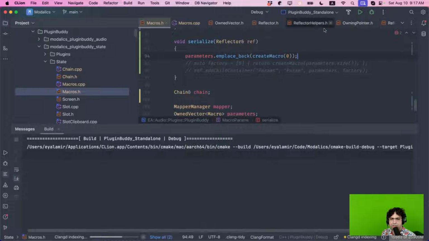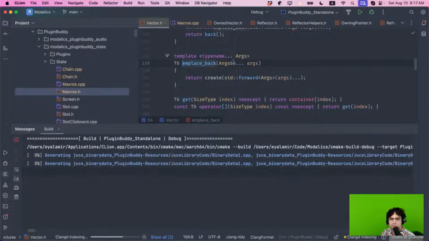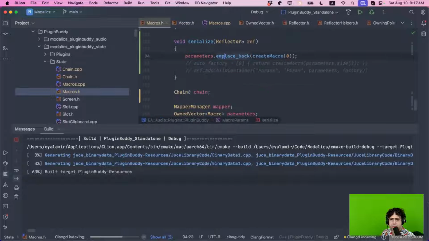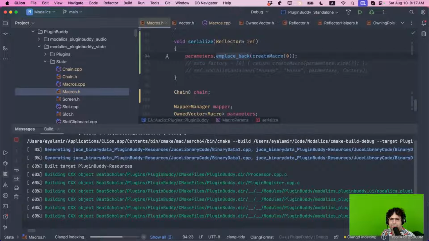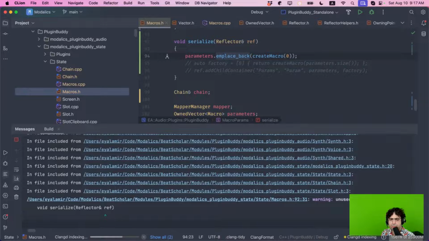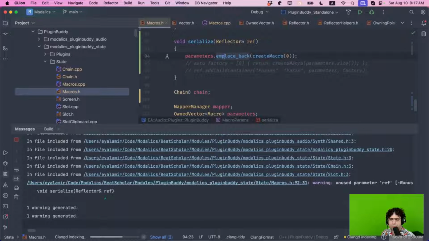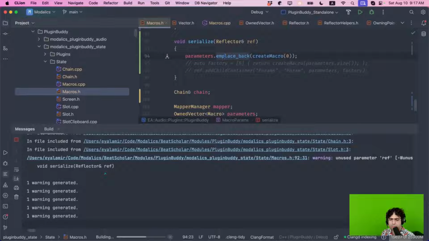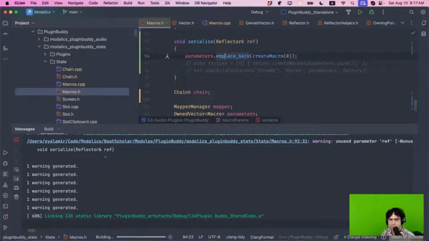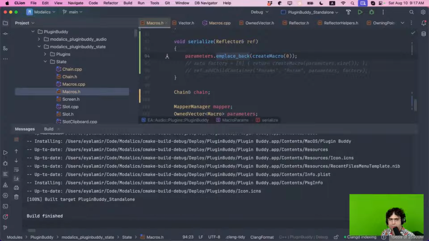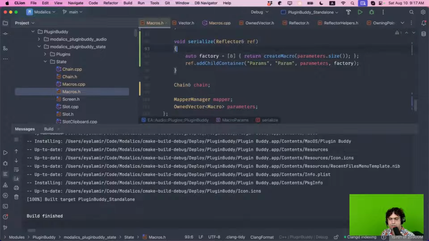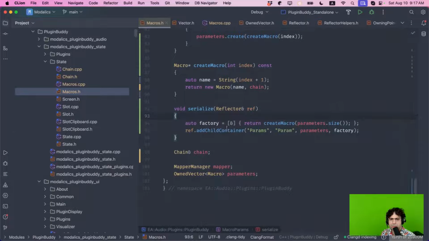My understanding is that this is what it tries to do. Yeah, so that does work if I do it directly like this. So why isn't it working when I pass a factory function like this?